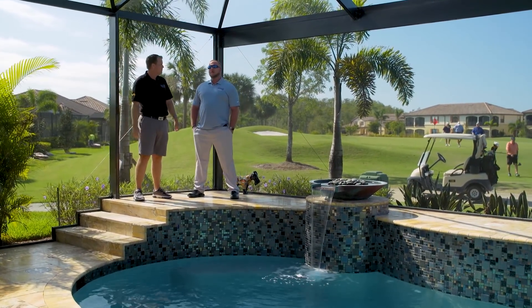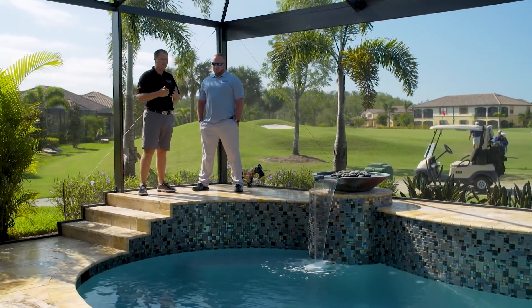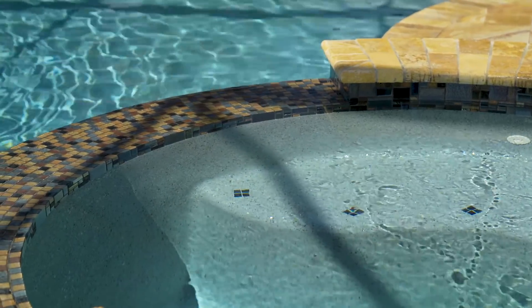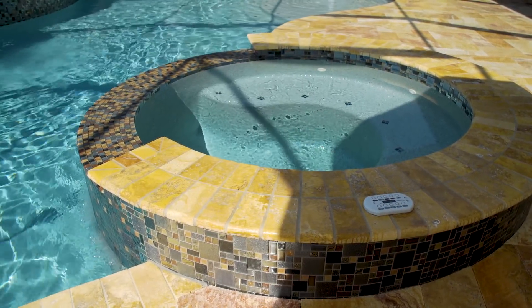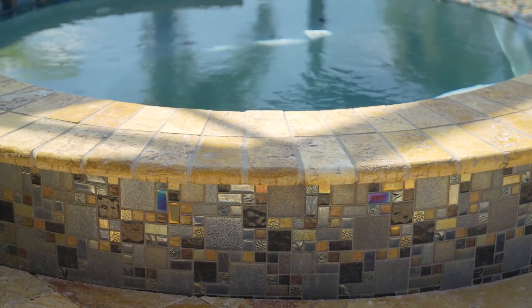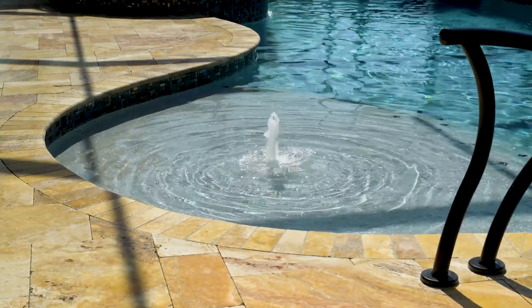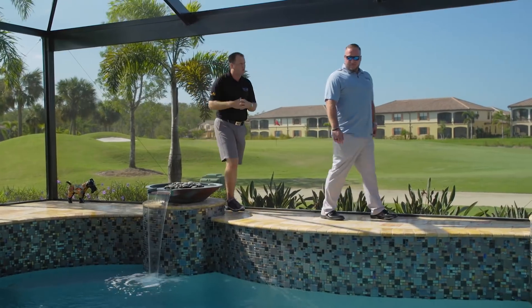Now, what about the spillway? There are a bunch of different spillway options and you're always real creative. We talked about doing a negative edge spa where the water wraps around the entire structure, but that makes access more difficult. So we did a compromise — we cut out a large opening on the front side where the water tucks on the spa and sticks to the structure. Because of the beautiful glass the Kenzors selected, that glass is always wet and always shimmering in the sunlight, adding a little extra pop. It doesn't make quite as much noise, but with the three bowls and the LED bubbler on the sun shelf, we weren't as concerned about that.